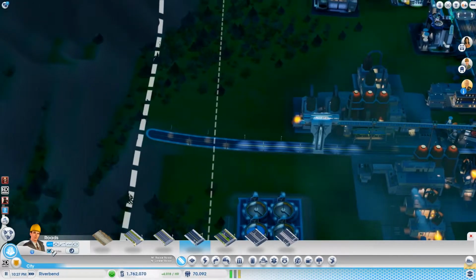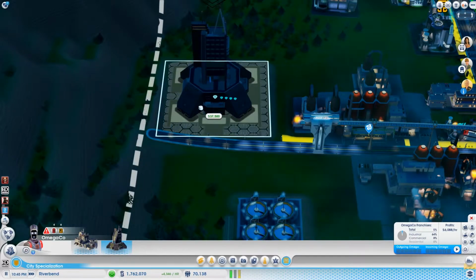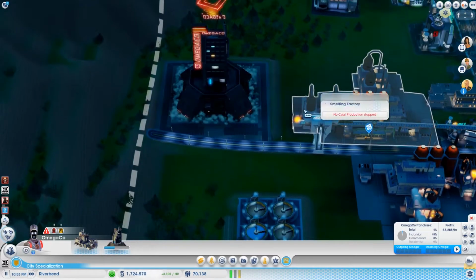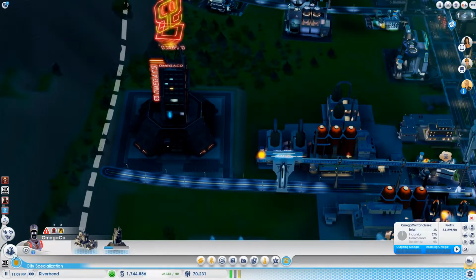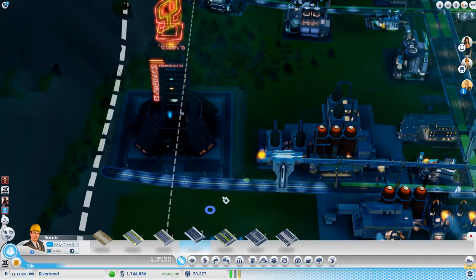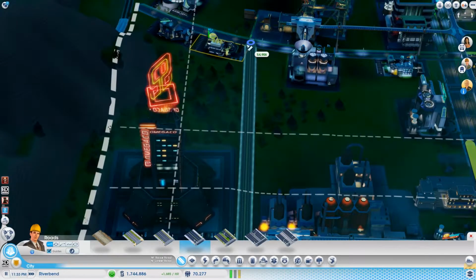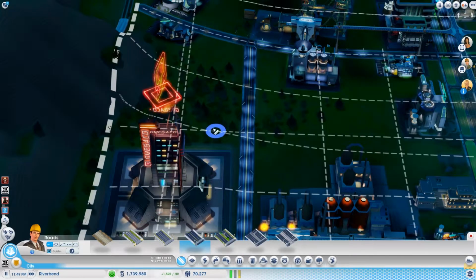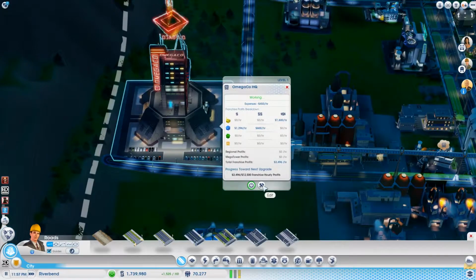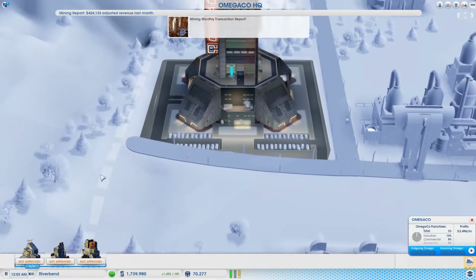That's better. Now, Omega headquarters. Oh, there's really not going to be a lot of room for expansion. No coal. That's interesting. So let's see if we can slip a road in here, because we're going to need the room for all of those upgrades. Right there. Okay. Now, do we have one we can have? No, we have to have even more?